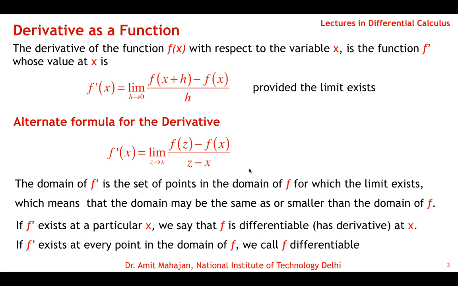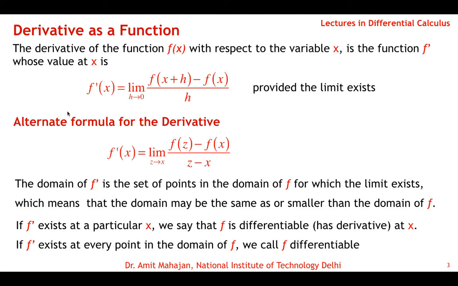Okay, and we have two types of notations here, the prime notation or operator notation. That means I can represent the derivative as f dash x, or if y is equal to fx, then I can represent it as y dash or f dash, or I can also write dy by dx as the derivative of a function.